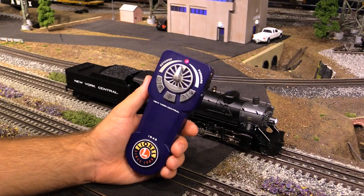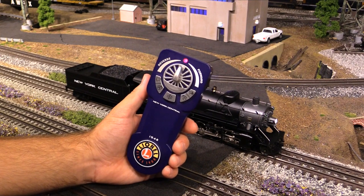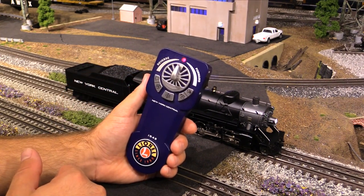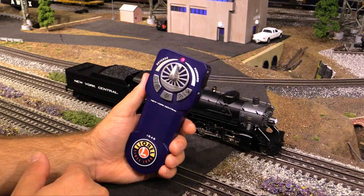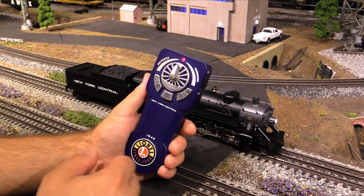The last thing I want to go over is speed control using the throttle wheel. It's very simple. When it's straight up and down like it is now, we're in neutral. The engine's not going anywhere. If we scroll clockwise, we'll go forward. If we scroll counterclockwise, we'll go backwards. That's all there is to it. So let me show you.